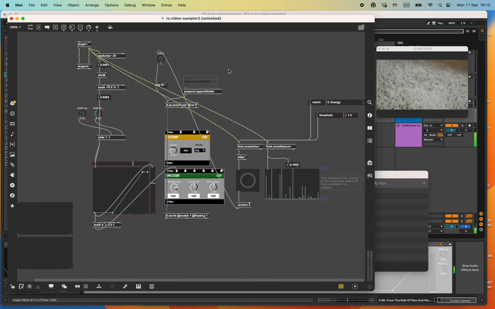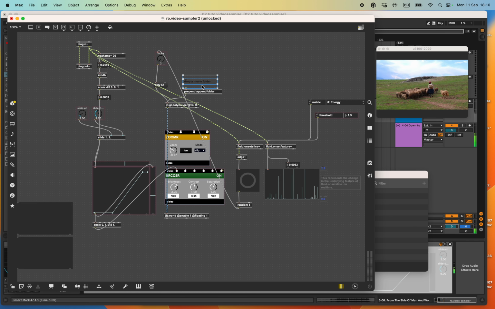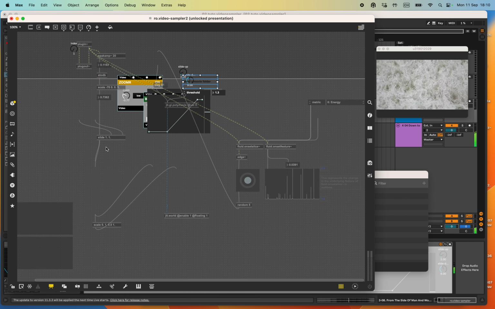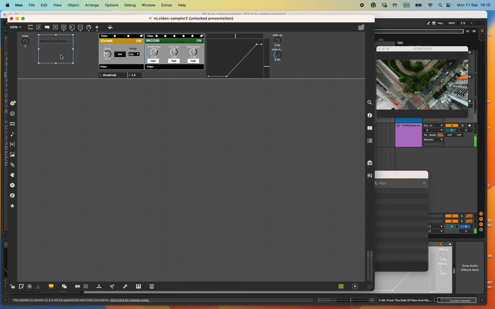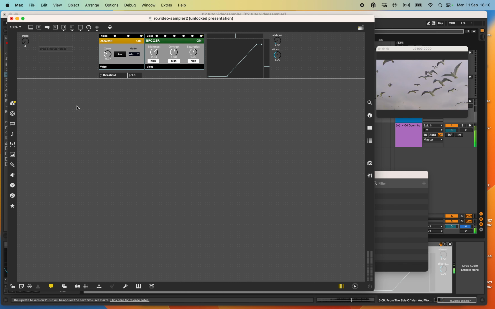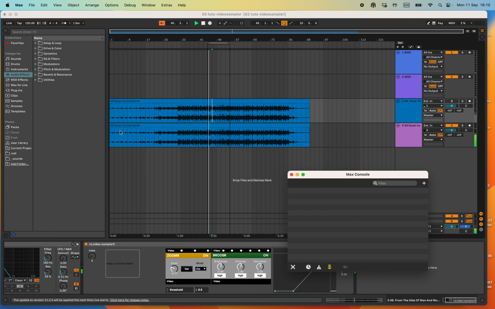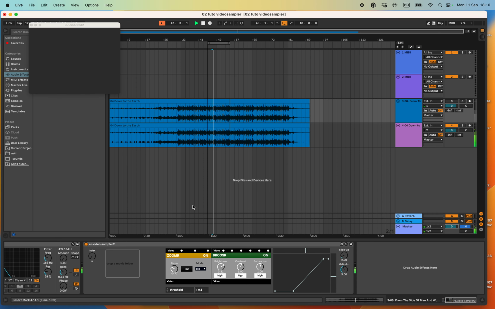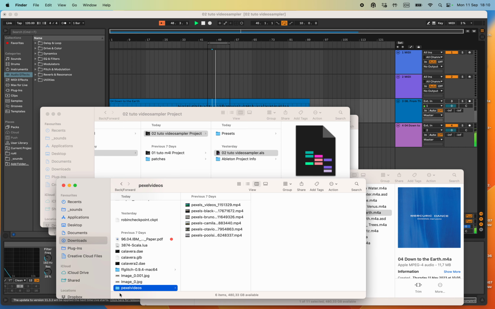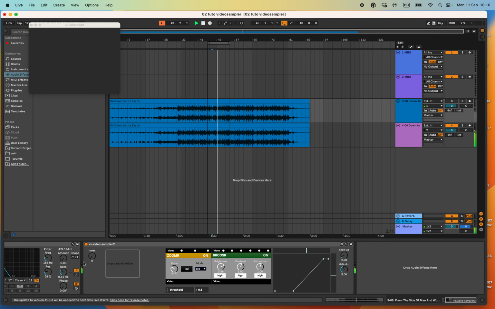And actually we need this here in presentation mode. So we can drop the folder. Okay. Save. Close. Drop our folder back in here.